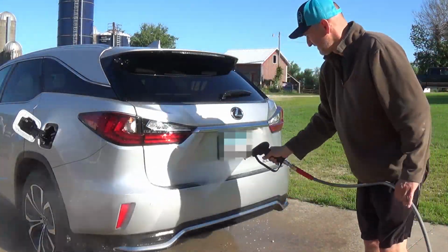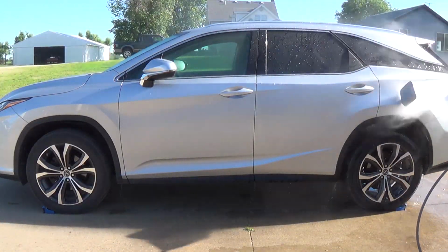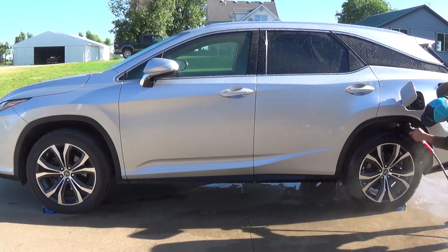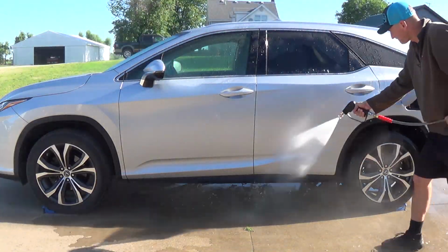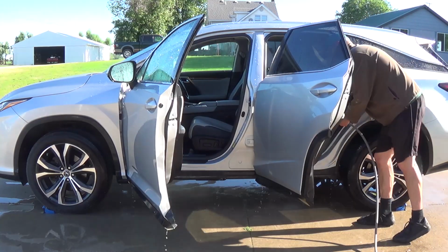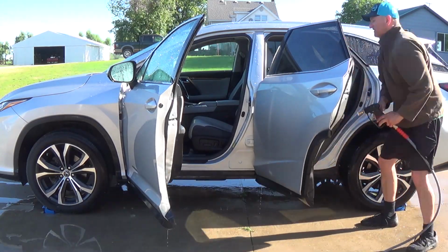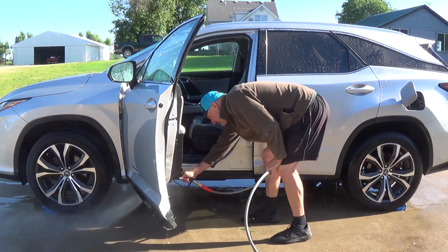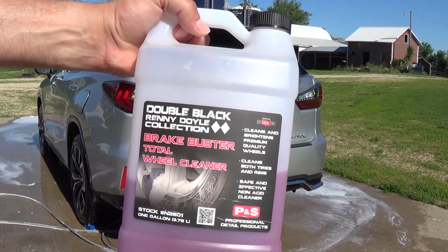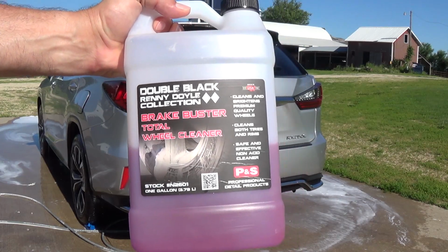Let's get into it. I'm starting out here with a pre-rinse to get rid of all the gravel dust on the vehicle, hitting the wheel wells and the rims of the tires really well. Then I'll get inside the door jambs, where I showed you in the beginning how dirty and dusty they were. But this dust is no match for my new stub gun from Macmillan's that I'm just really excited about. Here is the PNS brake buster I use on the tires.